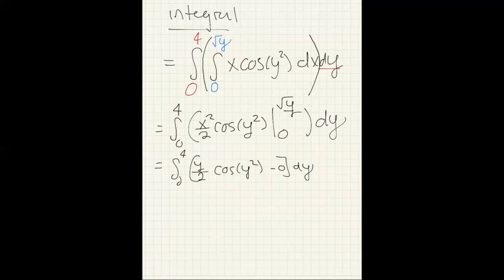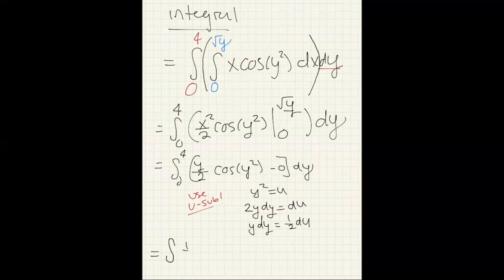So let's do y squared. I'm going to use u sub. My y squared, I'm going to call that u. That's going to make 2y dy equals du. And so if I see y dy, that's just 1/2 du. My integral in question now becomes, we'll figure out the bounds in a sec, but wherever I see my y dy, that becomes a 1/2 du.